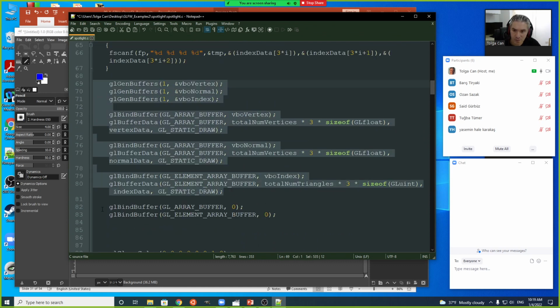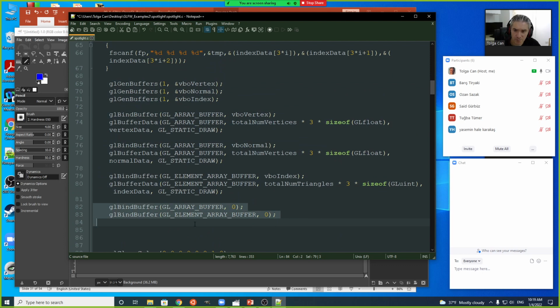Now, have you noticed these two function calls saying GL bind buffer, array buffer 0, element array buffer 0? This is like for safety. After we finish working with these array buffer and element array buffer, this 0 is like the null pointer.